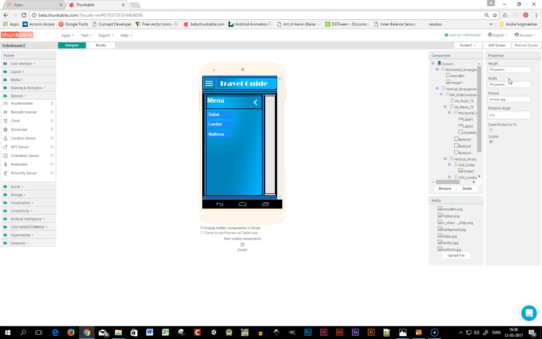I'll also change that to automatic on the width. And yeah, I'll do that for Mallorca as well.